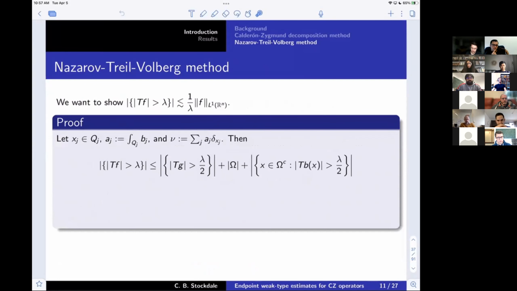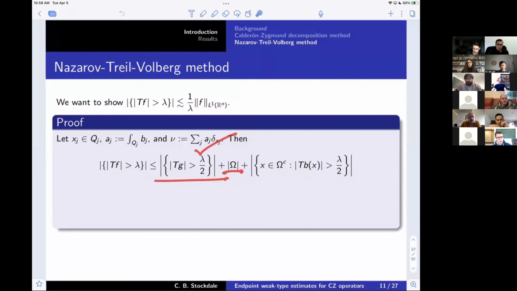So with this decomposition, we still attack the proof in roughly the same way. We split up F into its good piece and its bad piece. You estimate these level sets with F replaced with G and F replaced with B. And we're going to intersect the term involving B with the support of B and its complement. Notice here that I didn't change this to an omega star. I didn't inflate anything because we don't have the doubling property. This is actually just the support of B itself. So this first piece we can handle in exactly the same way as in the classical proof of Calderón-Zygmund decomposition. So that one's going to be okay.